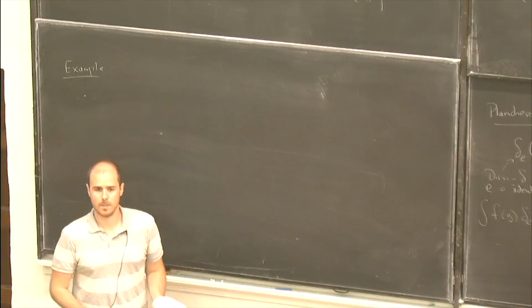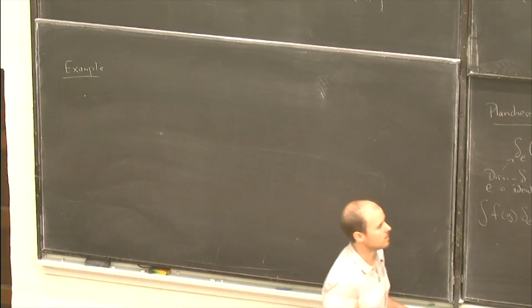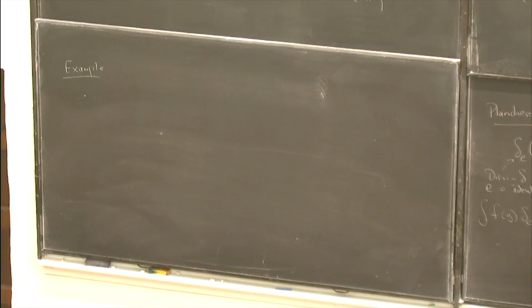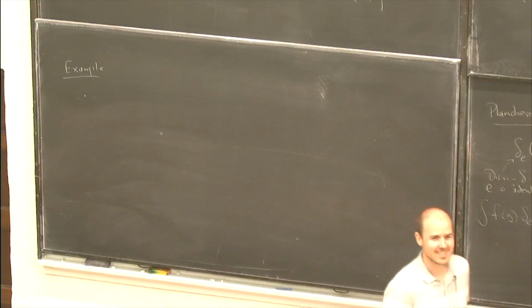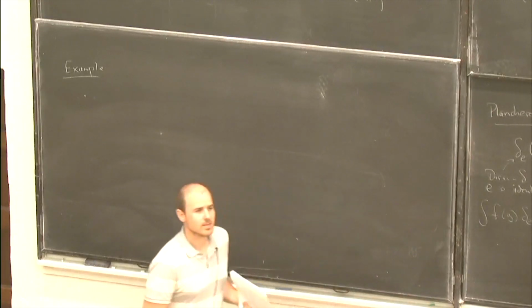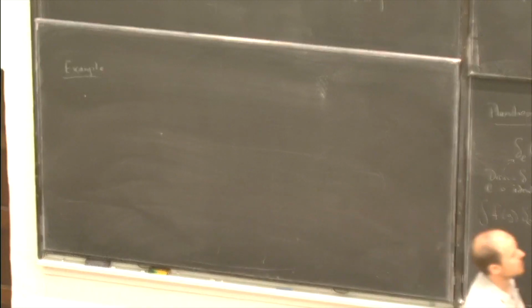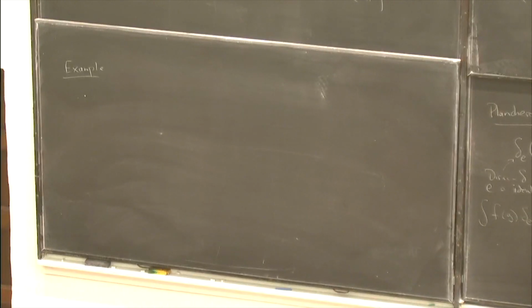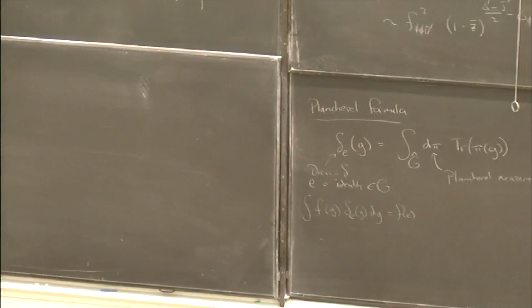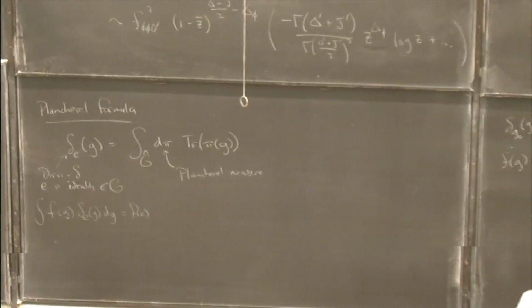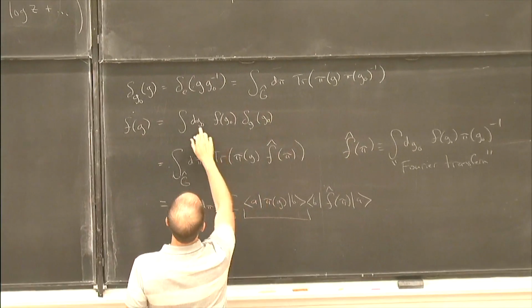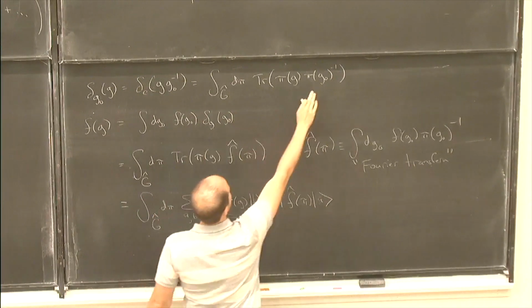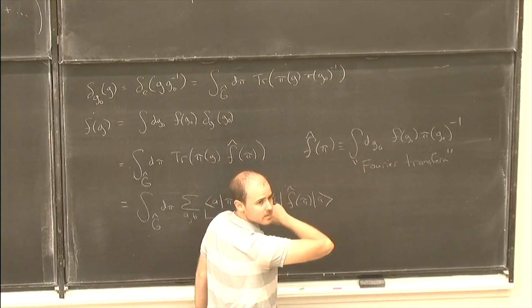Other questions? Are you going to tell more details about G hat later? More details about G hat. I'm not sure if I'm going to tell the details you want to be told, but we'll see. Okay. The integral of G naught came inside the trace? Let's see. Okay, so what we do here is we take this expression here and plug it in here, and then we take the integral over G naught of f of G naught inside the trace to get and define this object.